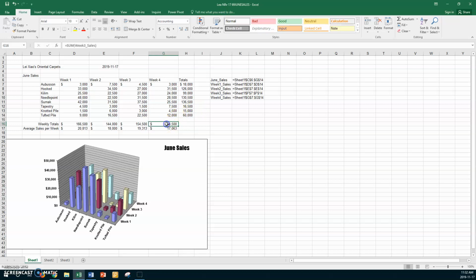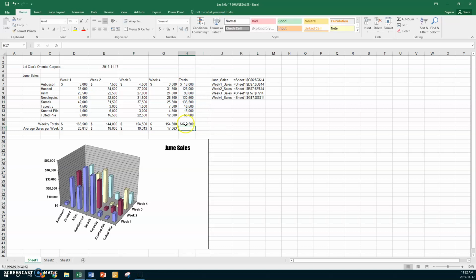All right, so now if we wanted a weekly total here, we could put in our equal sum and add your totals of each product. Okay, equal sum. And now the sales per week, and we wanted to round the average, so I'm going to pull this over here.